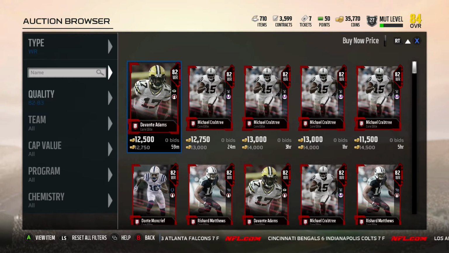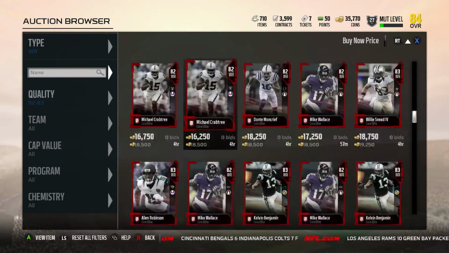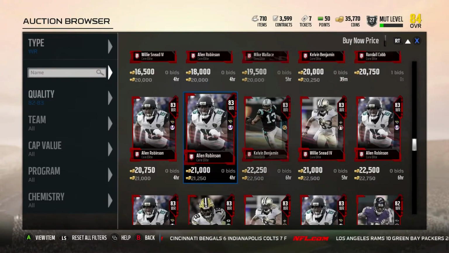this is not going to work as awesome as it will later on in the game cycle. So I'd say about a week or two from now, this will work a lot better when a lot more cards are up on the auction block. Because the whole idea is you want as many wide receivers on the auction block as possible, so it's overpopulated. And then again, people just go through and buy that.